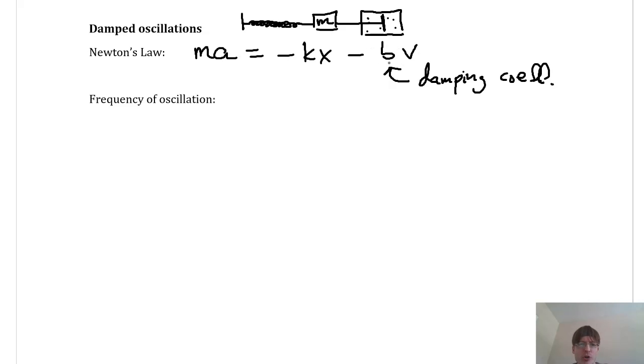So we have a new term in Newton's law that's of course going to change the type of motion that's produced. And we already know that one major effect it has is it makes the vibration die off. It now makes the amplitude reduce with time. Another effect that it has, so there are two main effects. Another effect that it has is it changes the frequency that the system vibrates at. You see, without damping, we know it will just undergo simple harmonic motion with a frequency that we'll now call omega naught, indicating zero damping, and it's just root k over m.